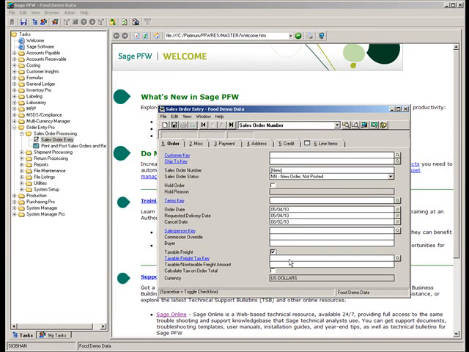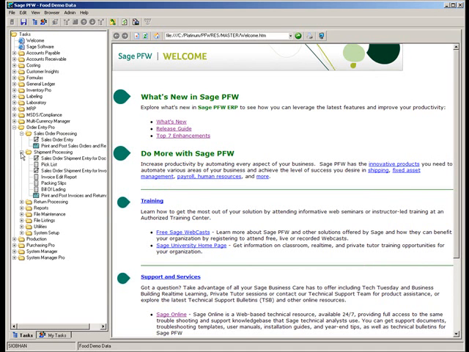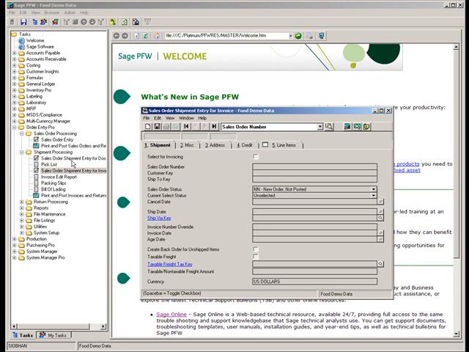You might wonder what the big deal is, since in Sales Order Entry you can simply select the Line Items tab and enter the freight as a line item, but you don't always know the freight amount when you're taking orders. That information may only be available once the items have been picked for shipment. So, let's take a quick look at shipment processing screens. If we open up the shipment processing and we choose Sales Order Shipment Entry for invoices, the same can be taken care of here under Sales Order Shipment Entry for documents.